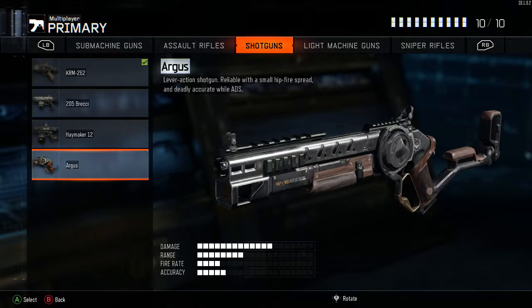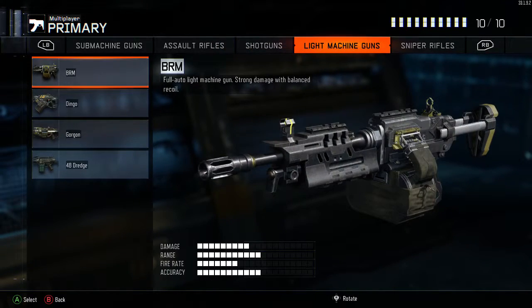We've covered the shotguns, except for the Argus. Again, I don't know about this, guys. I haven't used it. It's the last shotgun you unlock. I've been focused on the ARs and the subs right now. Statistically, and from what it says, it looks like it could be pretty good. Let me know in the comments if you've had a chance to use it. I'll definitely be checking it out later, though.